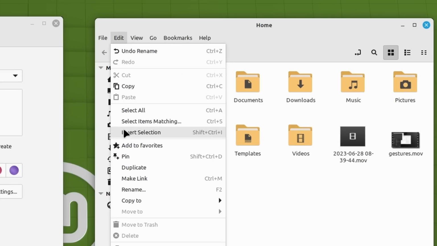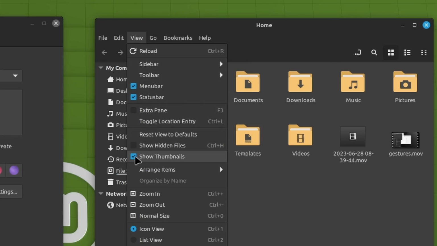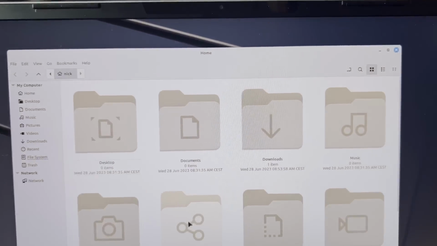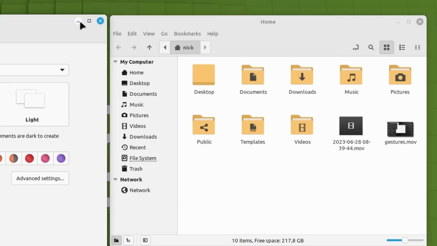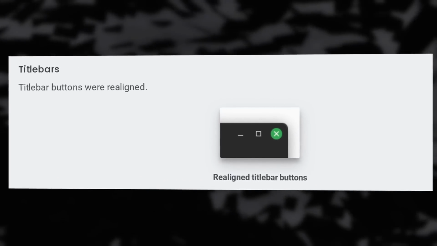It just looks better. Now, other small visual changes include replacing the monochrome icons with symbolic icons. And apps that do not support these will now use the Adwaita theme by default. And we're talking the old Adwaita icon theme, which is a surefire way to make developers update their apps to support symbolic icons, because that old theme does not look good. Now, window title bar buttons are also better aligned, although it's really subtle and I would expect no one would notice. I wouldn't have if they hadn't mentioned it in the release notes and if I hadn't compared 21.1 with 21.2.